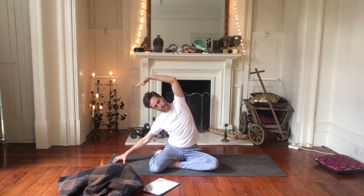taking the right hand to the ceiling, holding onto the shin, or walking the hand out and taking the elbow to the ceiling.